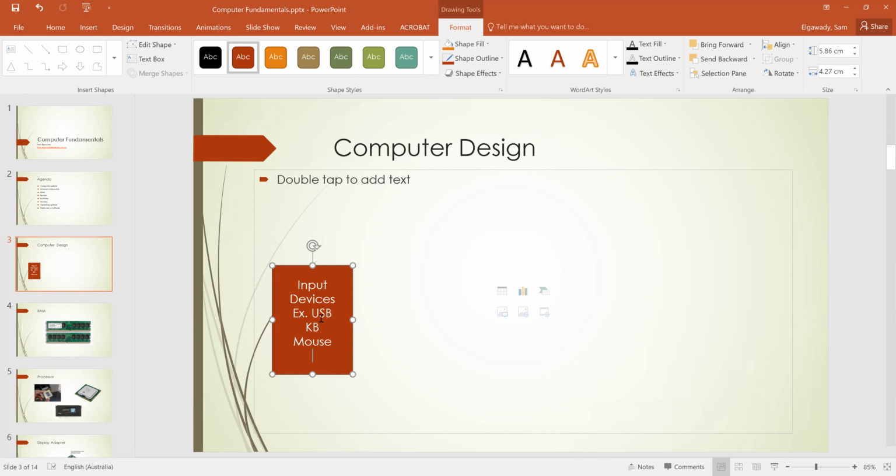USB also is input and output. But let's delete the USB from here and we will put it in a different category just to be more accurate. We can think of scanner. Yes. What else? Printer? Printer will be in the output.